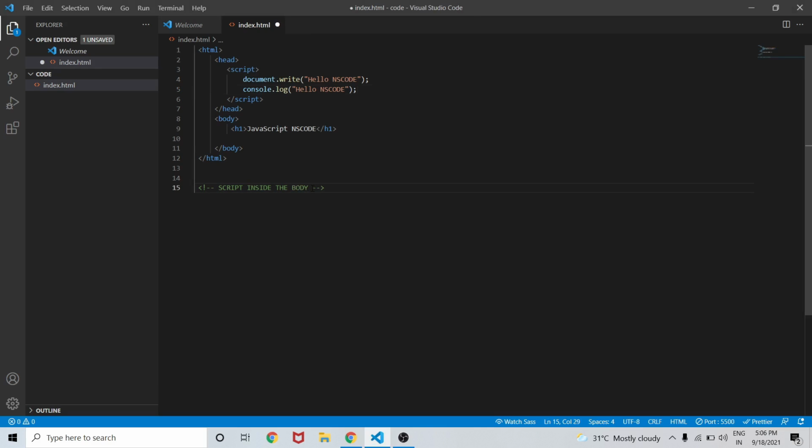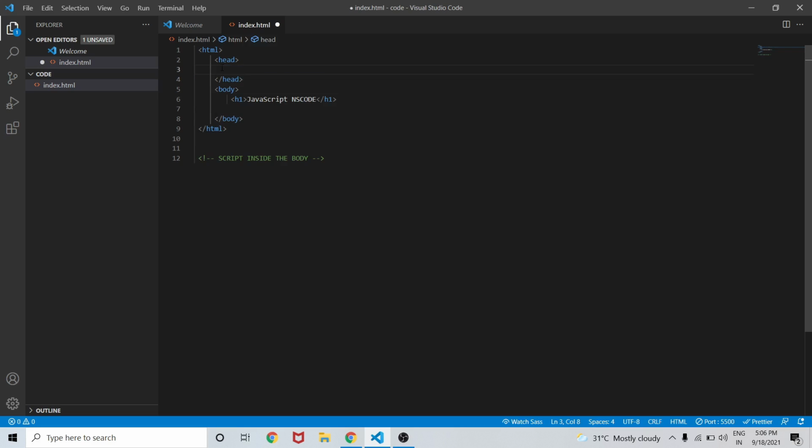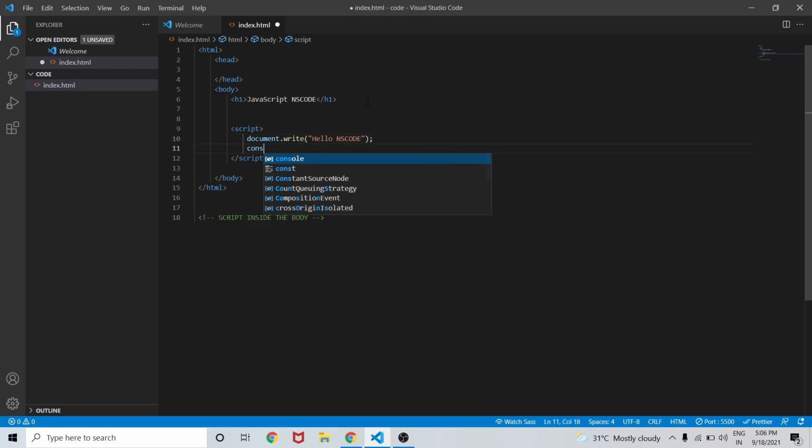Now we will try to add the script inside the body tag. Let me remove this script tag first, and inside the body we will write a script tag, and inside that again we will write document.write hello NSCODE. The pattern here is that it runs from top to bottom. Earlier hello NSCODE was written first, then the JavaScript NSCODE h1 tag.